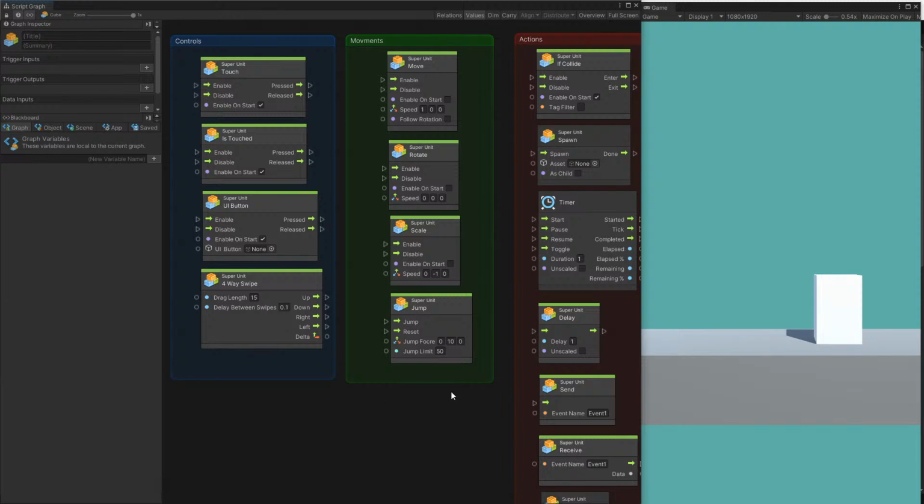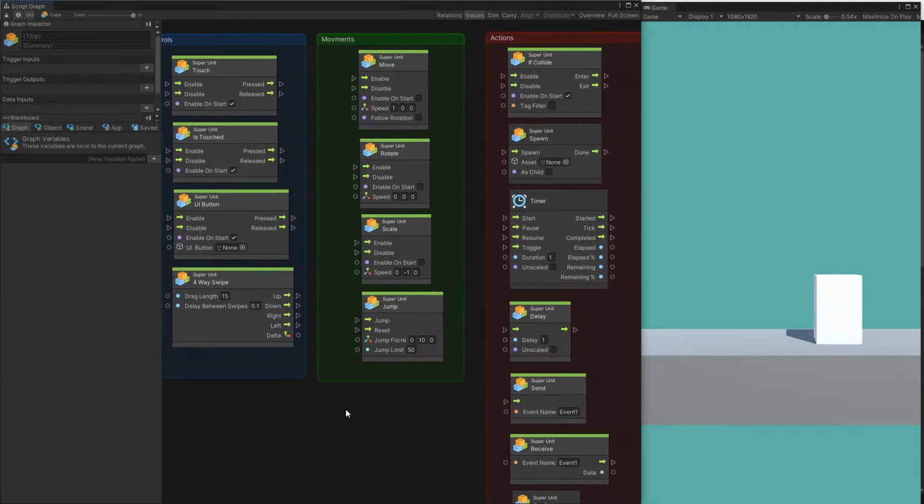But in Bolt, or in visual scripting, you can do both. You can do the state machine approach, or you can use the scripting approach, which is what was actually used in Buildbox.